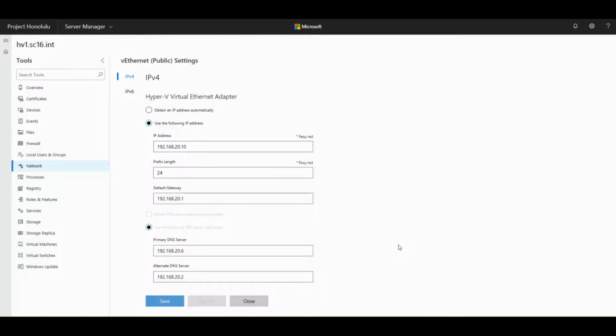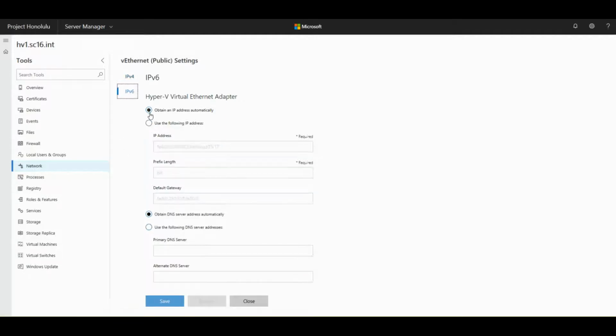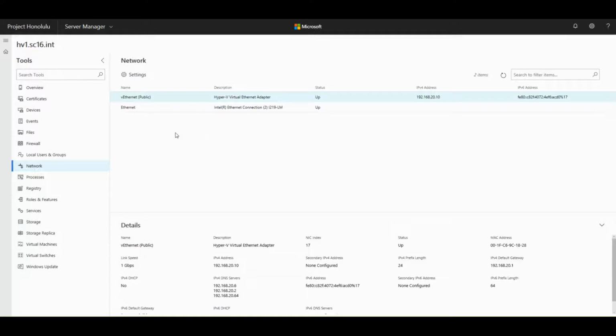But yeah, that's just one thing to keep in mind if you do start messing with IP addresses through this interface, that you will temporarily lose connectivity, especially if that's the only path to that server. If it has multiple paths on multiple NICs and you're modifying them one at a time, then you'll probably still be able to maintain connectivity and continue working while you make that change. But yeah, that's just something to keep in mind. And you have that same capability and functionality on IPv6 as well, from this interface. So we're going to go ahead and close out of that.